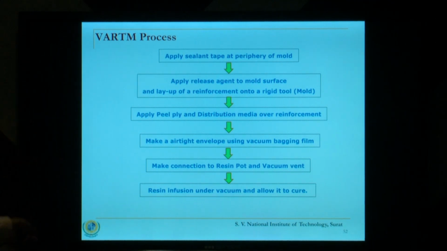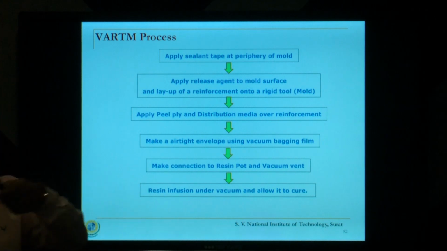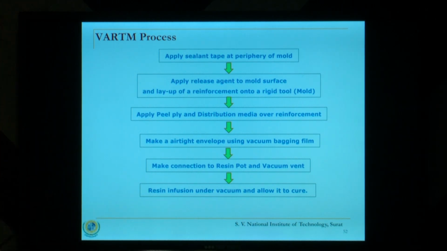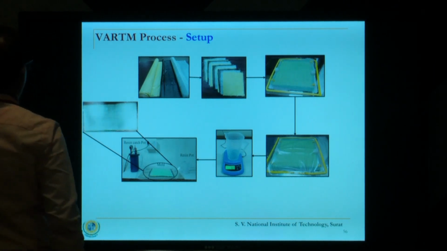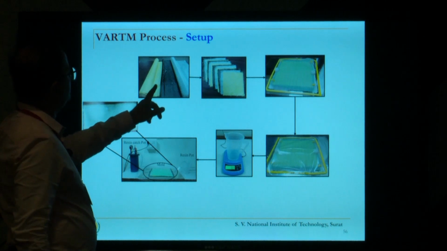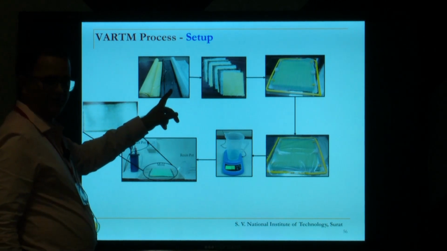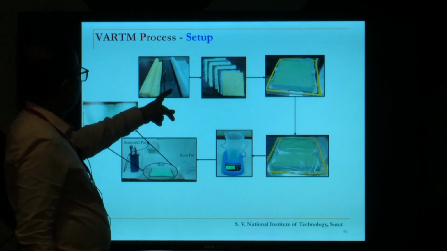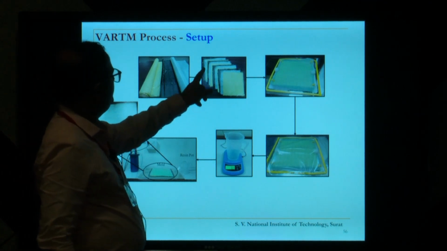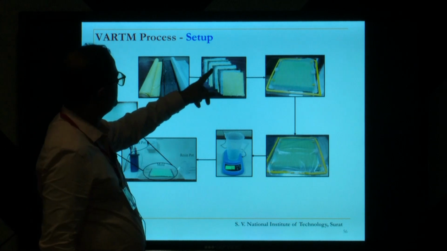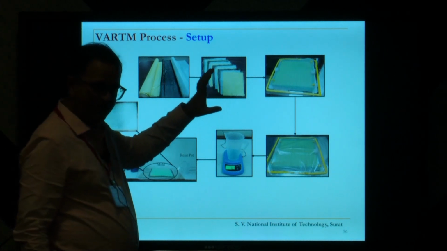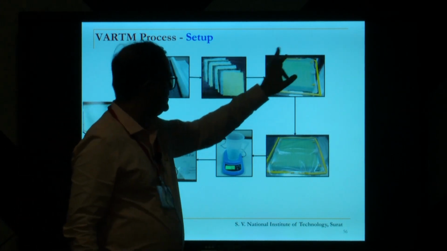So, I'll skip discussing this, because I'll again discuss this during our demonstration part. All of these steps will do, but it is how it is. See, we used different types of fabrics, and we decided the stacking sequence 1 2 3 1 2 3 1 2 3, whatever be it. We cut it into a specific size, and then we placed it and we sealed the part.